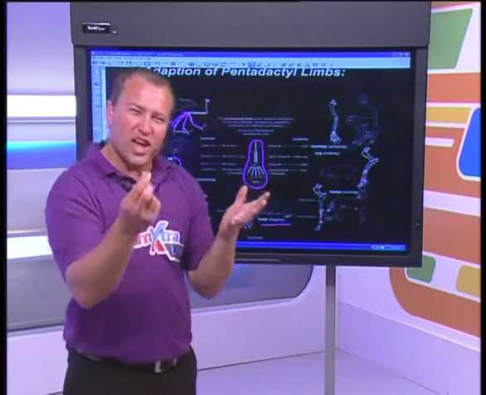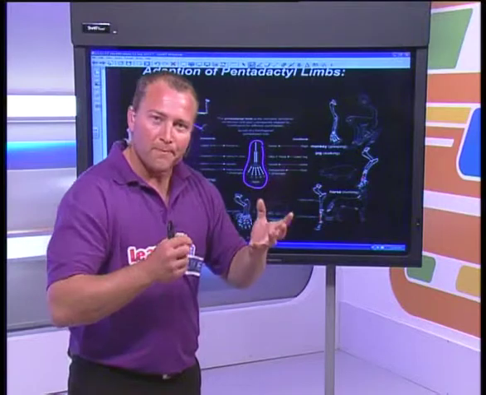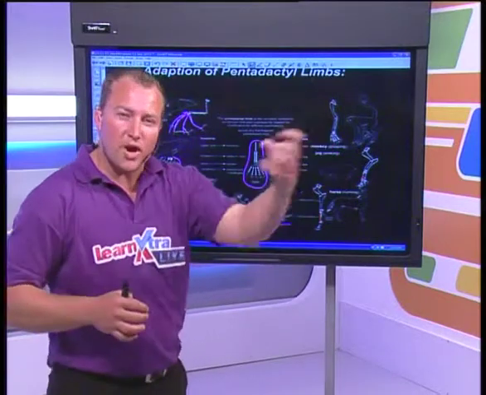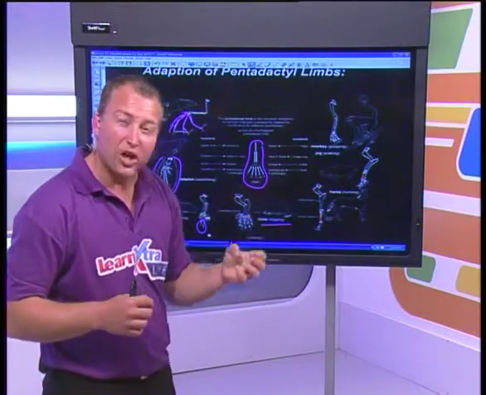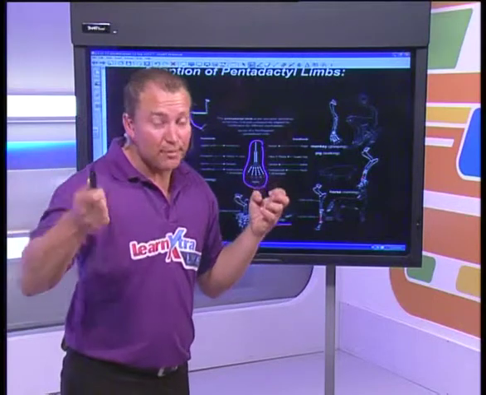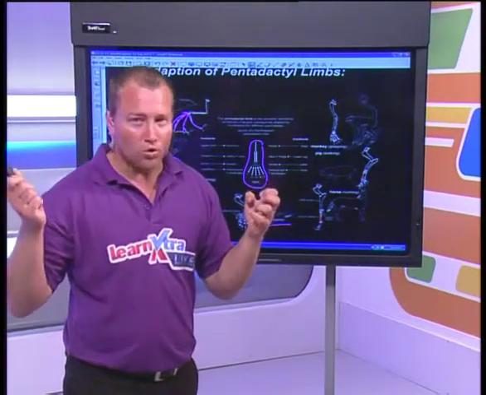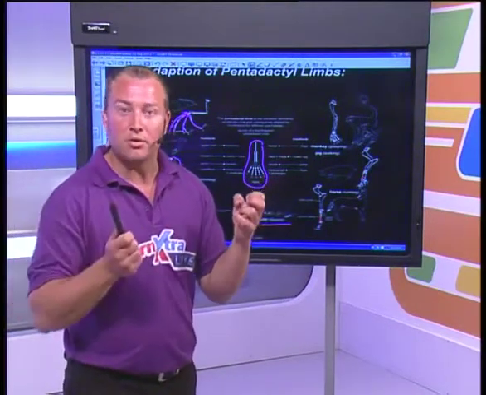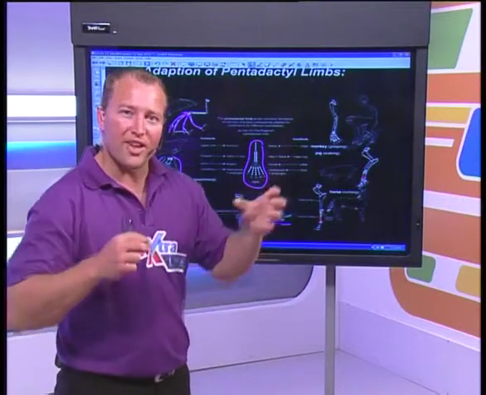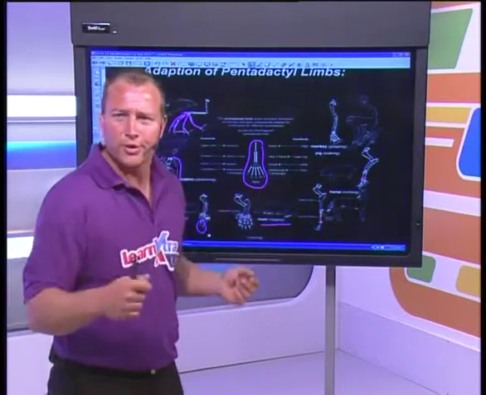Their phalanges are actually nice and long, and the longer they are, the better it is, because they're going around trees and they're grabbing and they're holding on nice and tight. That's why we can climb trees, but they fly through trees because they're nice and long and they can grab. And of course, they've got a tail, which we ain't got.